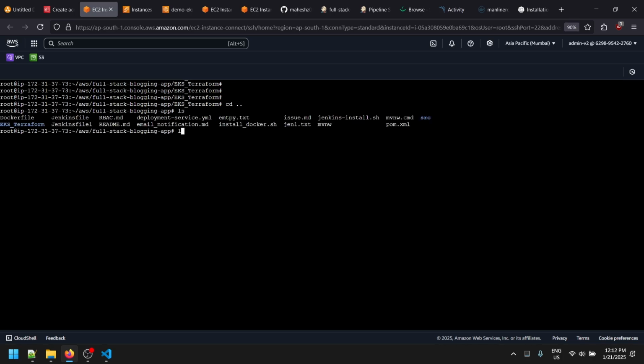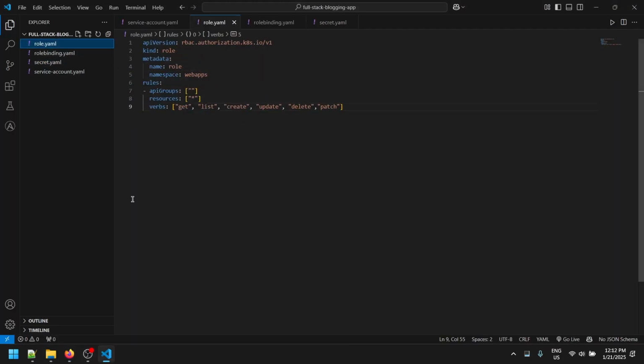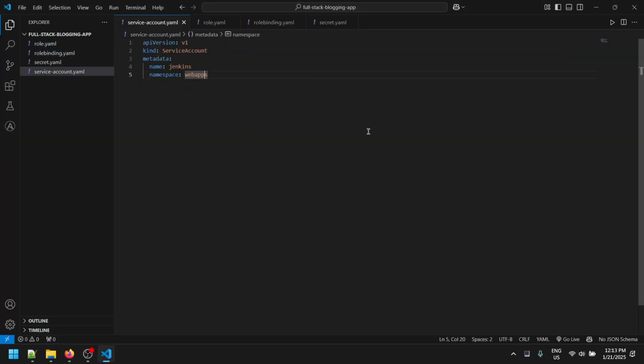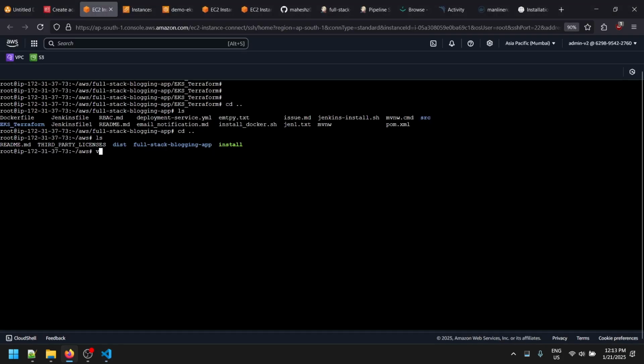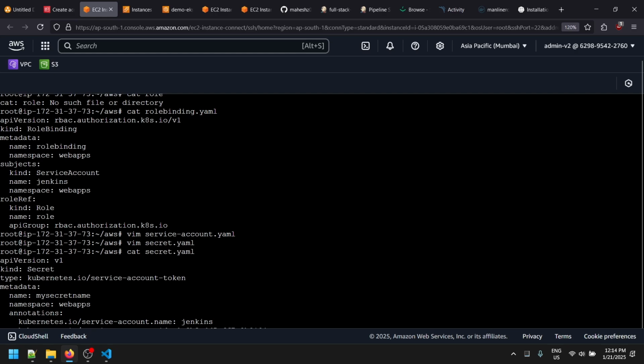If you go outside, you need to copy those four files into your terminal. So just copy the service account first. I have copied all those four files into my terminal.